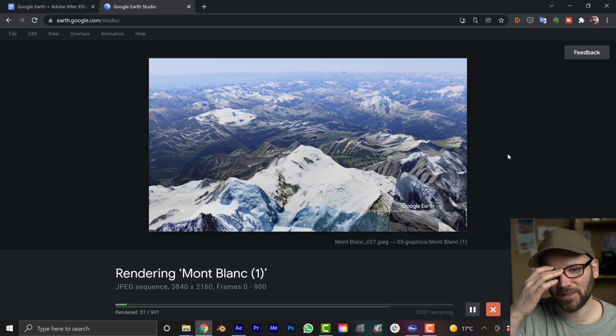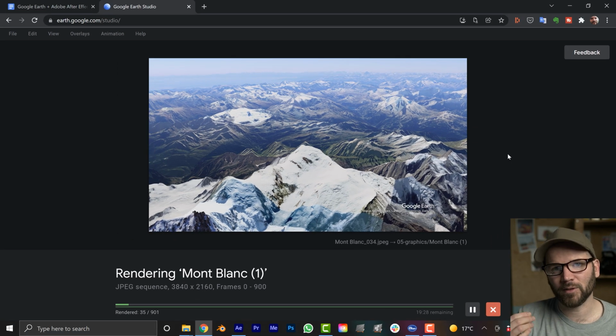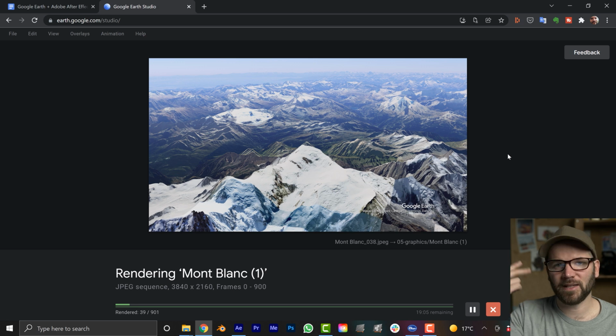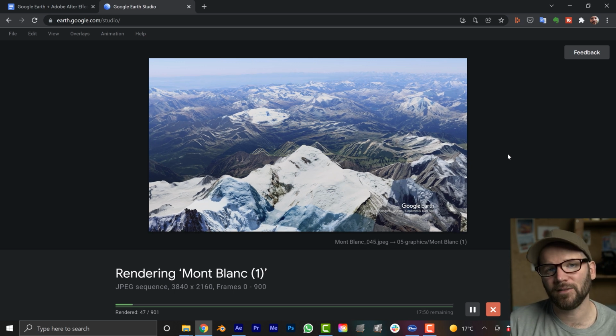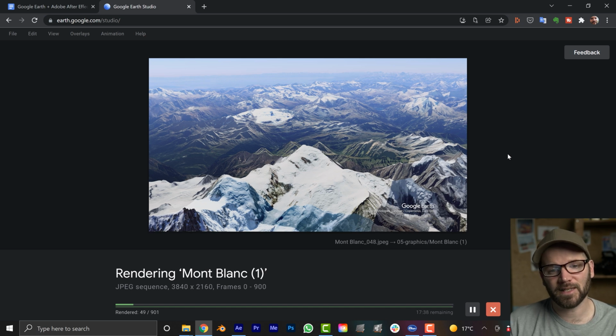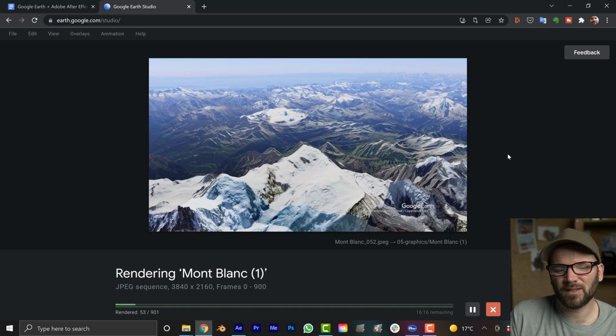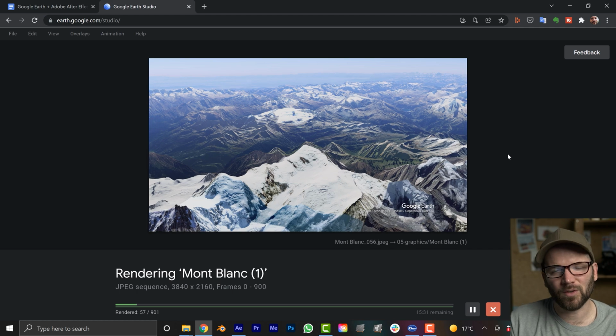That might be one benefit to using the cloud renderer for video, is that it renders it in the cloud, and it's going to give you a notification when it's done. You can automatically download it from your cloud renders as an MP4 file. However, I've noticed it's a little buggy, and you can get more errors with those.